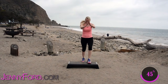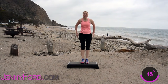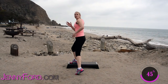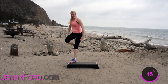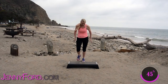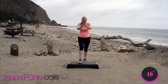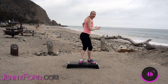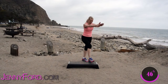Basic, nice job. Okay, I'd like to try that with you twice more. Over the top rock. Over. 3, 2, 1. 3, 2, 1. Double knee. Down, down, basic. All good. Nice job. Now, let's try it one more time. Over the top rock. Over. 3, 2, 1. Junior repeater.